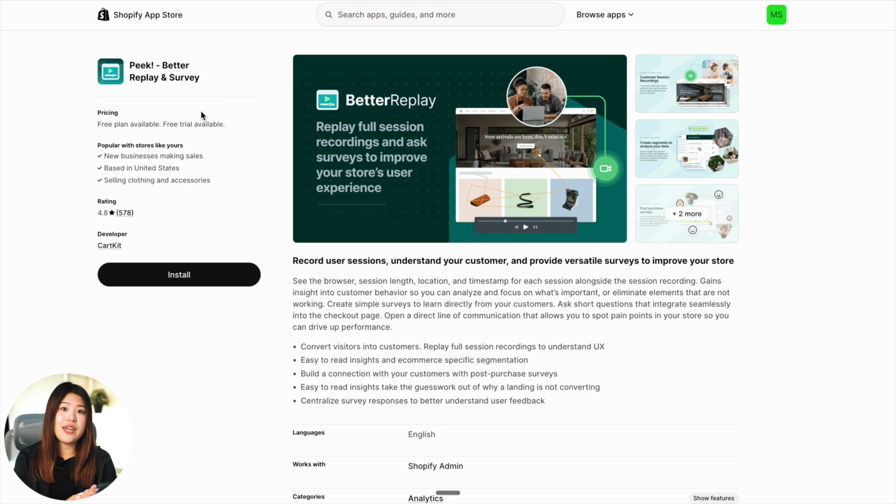And on top of that, you can ask customers directly. So after someone buys, or even if they don't, you can collect feedback and understand what they were thinking in that moment, which gives you context you'd never get from just looking at numbers. So instead of just seeing low conversion rate, you actually understand why. And once you know that, fixing it becomes way easier. So this isn't something that directly drives traffic or sends emails, but it makes everything else work better. Because the more you understand how people are experiencing your store, the easier it is to improve it and actually increase conversions.